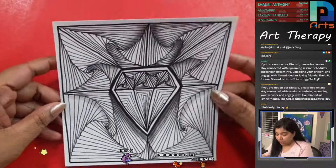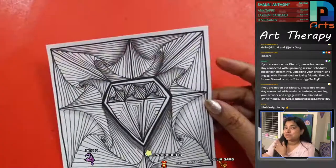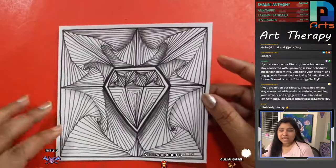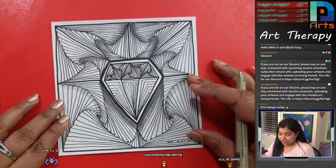The very last thing and the most important thing is to praise your artwork. This is a beautiful artwork, beautiful abstract design, original design. Good job, Nidhi Prakash. Now it's your turn to shout out your name at your home, at your place, and say some good words to yourself and to your artwork. And that's all.